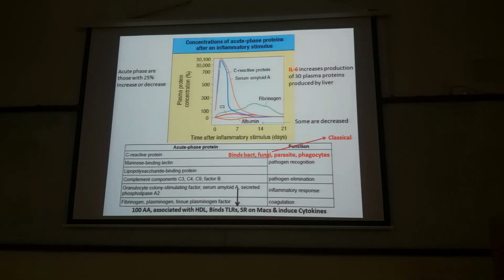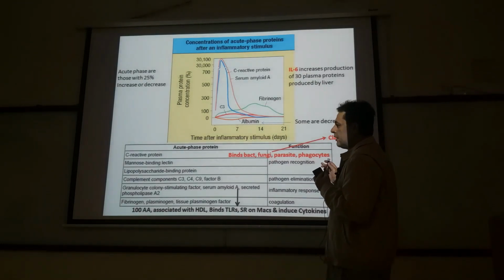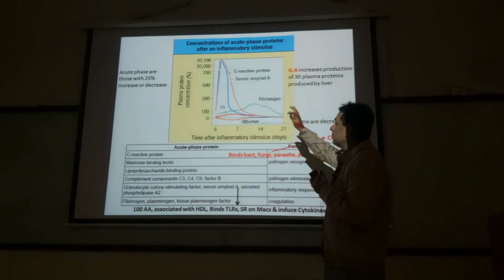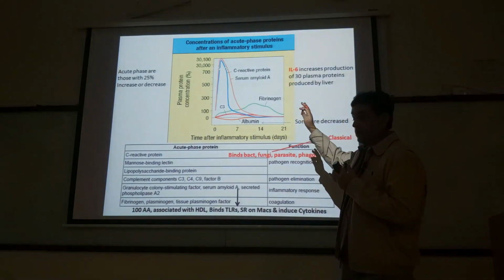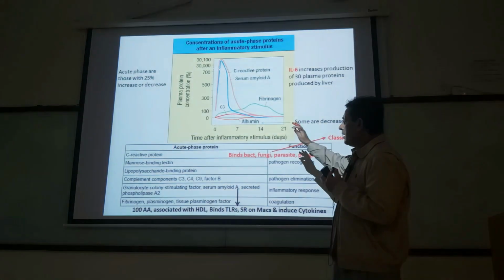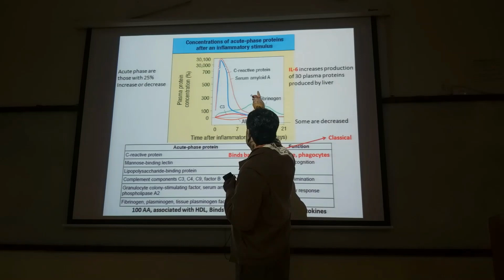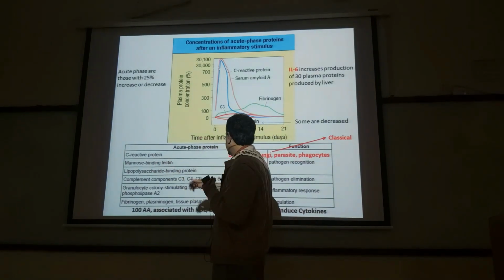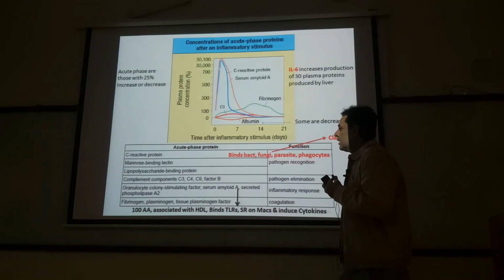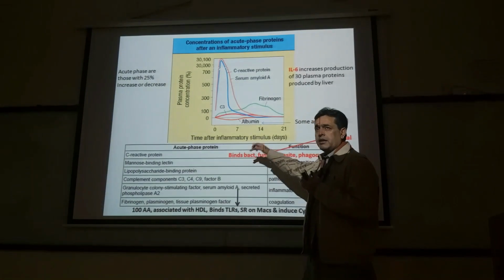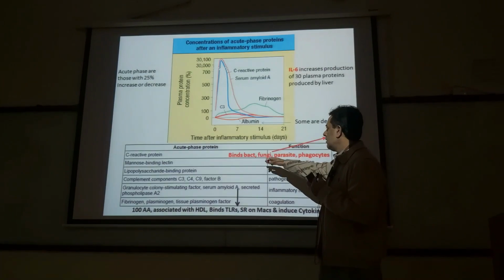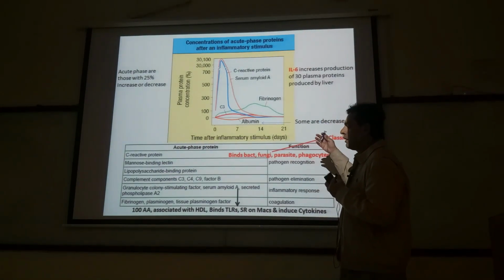Okay, so the liver cell is more committed to make proteins for a specific job, and that job is to somehow help with clearance of the microbe, bacteria or viruses or fungi, etc., whatever the infection is. Okay, these proteins are needed for a purpose. So what is that purpose? If you take the example of C-reactive protein, the C-reactive protein is going to bind any bacterium that has entered the body, or a fungi, or a parasite.